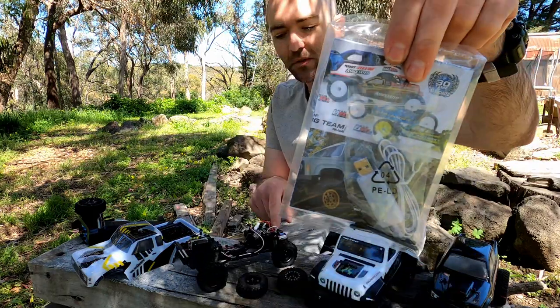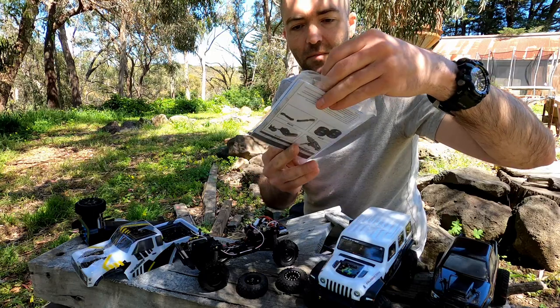Comes in a bag. Now, I've sealed this with the magic of my scale time machine.